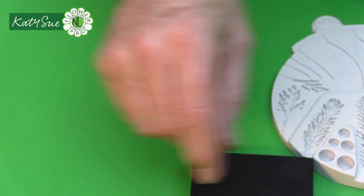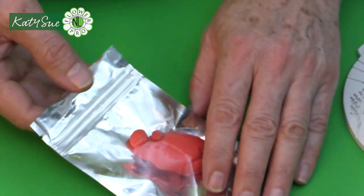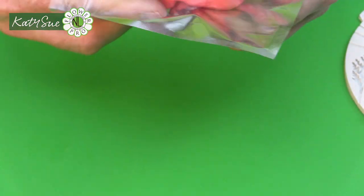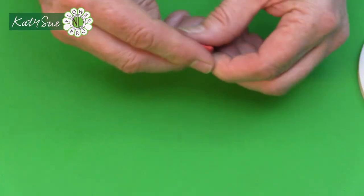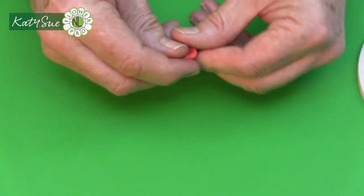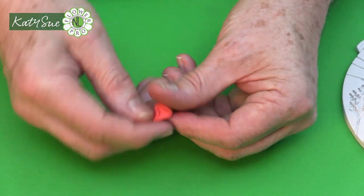And then we're going to use an orange and red color. So with air drying clay, you literally can take equal amounts of the two colors, orange and red. And with sugar, you could use a pre-colored red you can buy. And then of course you could just add some orange gel color, or you could take some orange and red and color it. But as you can see, it's almost like a sort of an orangey red color.